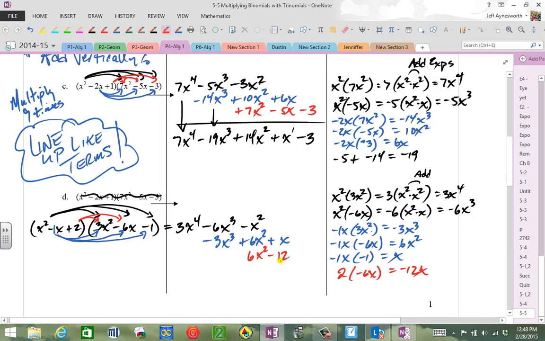All right, back into gear here. So you've got a minus 12x here. And then 2 times a negative 1. Well, that's just negative 2. There we go. You've got to write legibly. Otherwise, you're not going to even be able to get the right answer if you can't read your own work. Okay? Bring down the lead coefficient and the lead term, so 3x to the 4th.